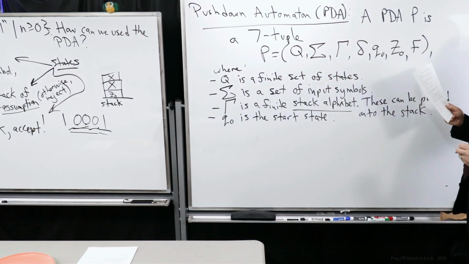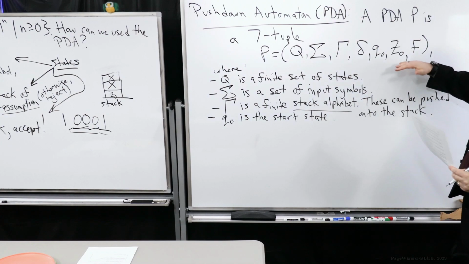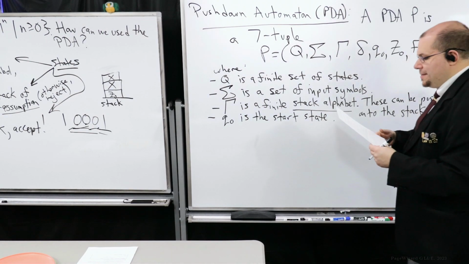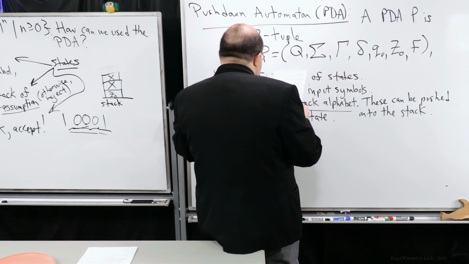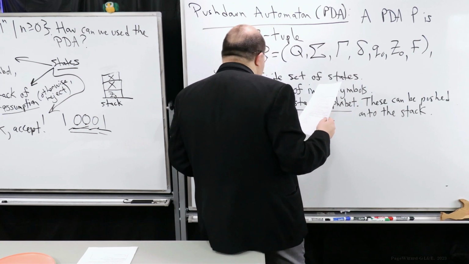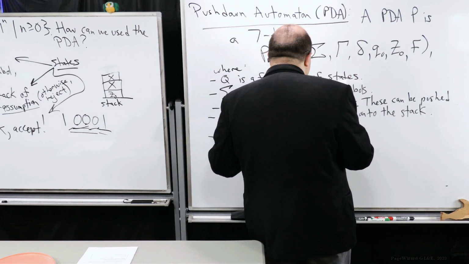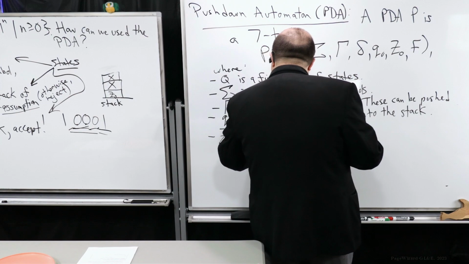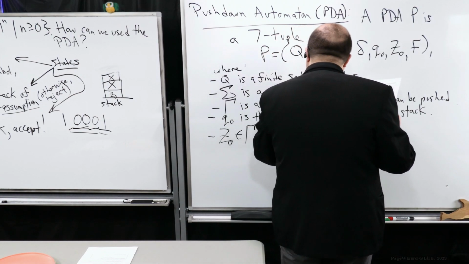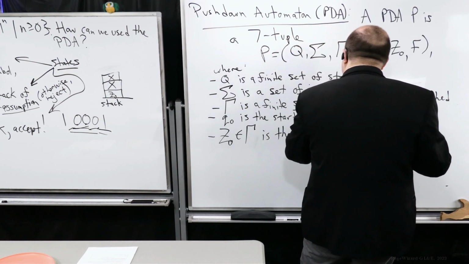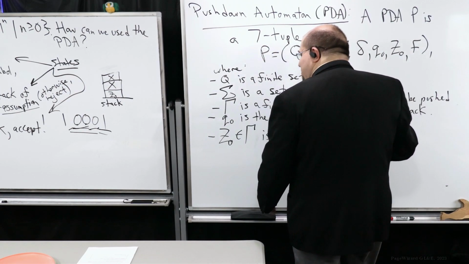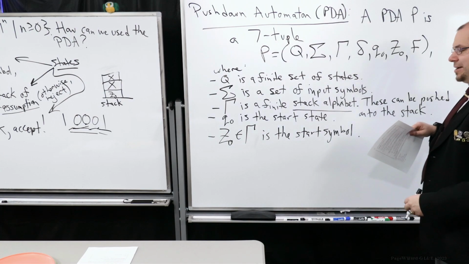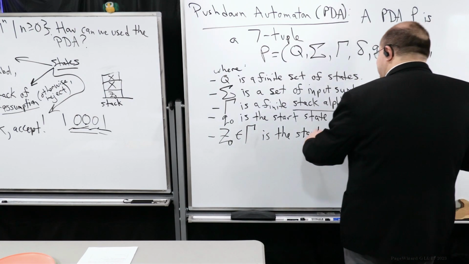Now, I already sort of alluded to this, right? What Z0 is. So Z0 is among the stack alphabet, or stack symbols, I'll sometimes refer to them, is the start symbol. Now, for those that are astute, may know that I've also called something else a start symbol in the past involving grammars. That's not a coincidence, just to be very clear.